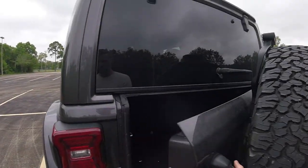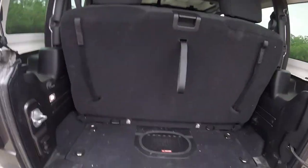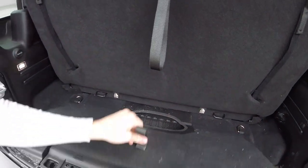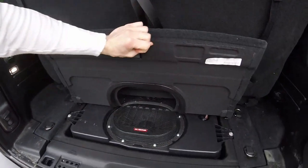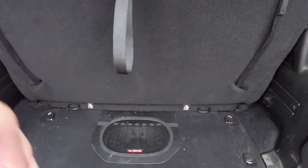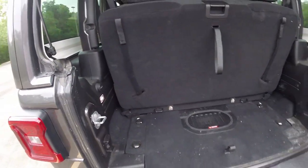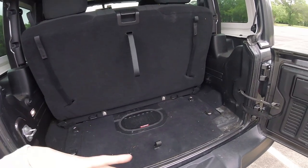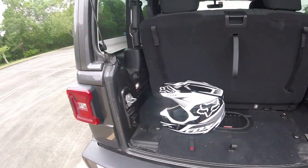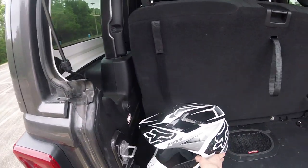In the back, the JL is bigger than the JK, so you've got a little bit of space here. I have the upgraded sound system, so in the two-door that gives you the subwoofer right here. Normally if you don't have that, all this space is extra where you could put stuff - but mine the subwoofer is taking that spot. There's a decent amount of space back here. I brought my dirt bike helmet to help show you how much space there really is - I set it in the back and it fits totally fine.